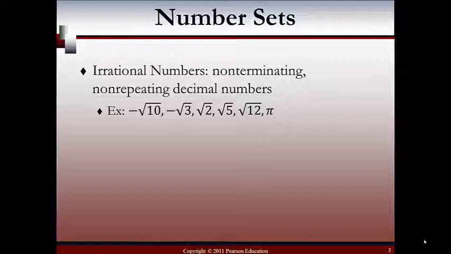So these are going to be numbers like the ones listed here: negative square root of 10, negative square root of 3, square root of 2, square root of 5, square root of 12, and pi. If you punch in any of those on your calculator, you're going to see what I mean. It's going to go off of your calculator, and none of those numbers are going to repeat. These are really the only ones you're going to ever see come up, and you're only going to see them come up really whenever you're used to describe what an irrational number is. The big one that you use in math to play around with is pi. Pi is a special number. We usually think of it as 3.14.